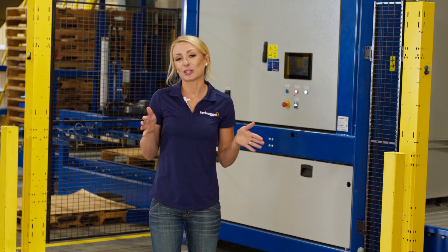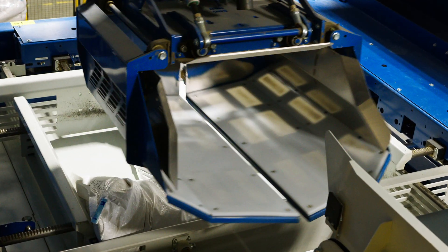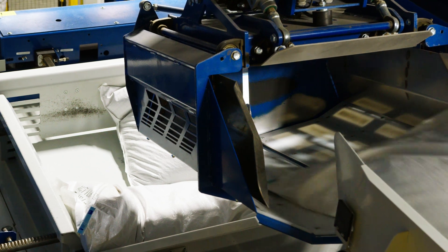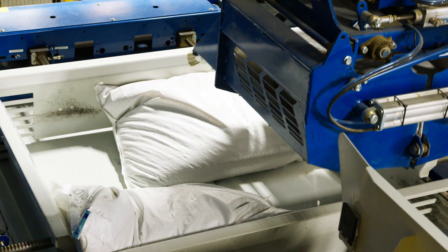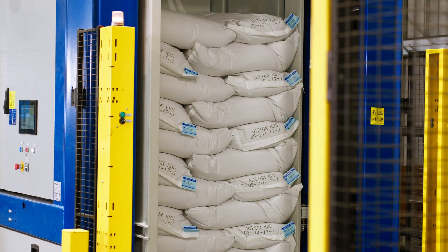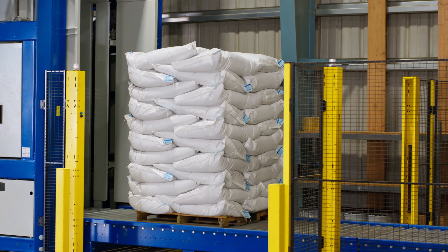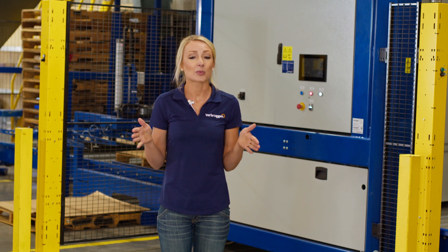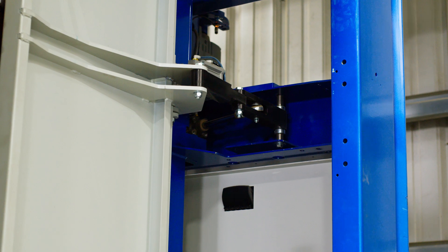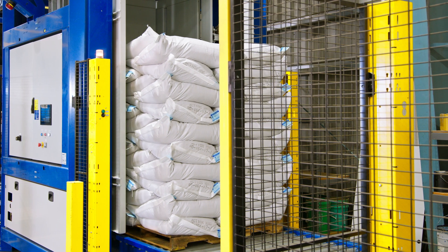The next step is when your bag is actually placed with the manipulator onto the pallet and it's going to enter what we call the stacking chamber. The stacking chamber is essential for a stable pallet that's going to be able to ship anywhere in the world with confidence. We're able to stack a variety of patterns to your specifications with the same machine, and we're able to accept a variety of different bag sizes, box shapes — all sorts of different things can get formatted in this forming chamber. The important thing about Verbruggen's setup is we have what we call compression, which gives one extra step of making sure that the pallet is formed and secure as it comes out of the forming chamber.